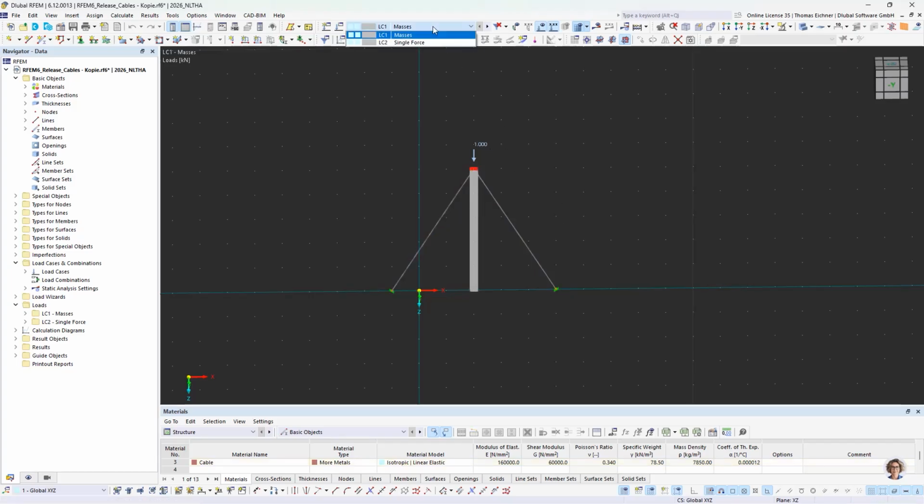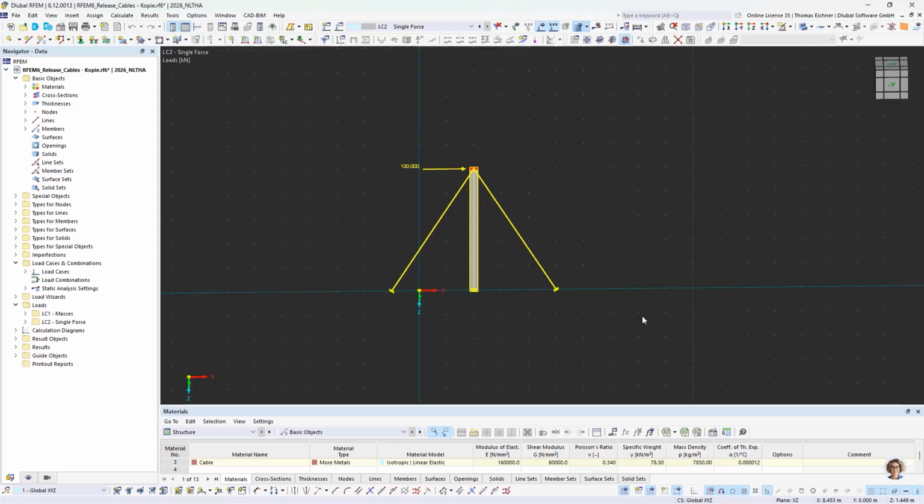For the masses, we have the self-weight of the system as well as one kilonewton force on top. That will be our mass matrix. And for the loading, we have 100 kilonewton, which we will apply with a simple sinus function of 0.5 times t. So in 10 seconds, it will just go one time to the one side and one time to the other side. What we want to verify is that the cables will fail if they are under pressure. And that's the investigation we will go for first.